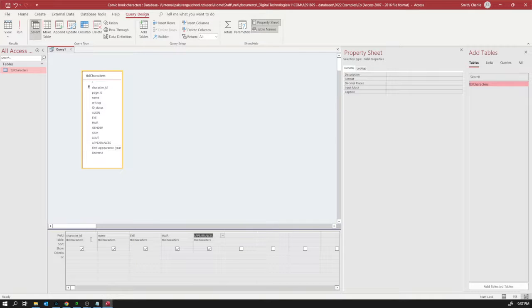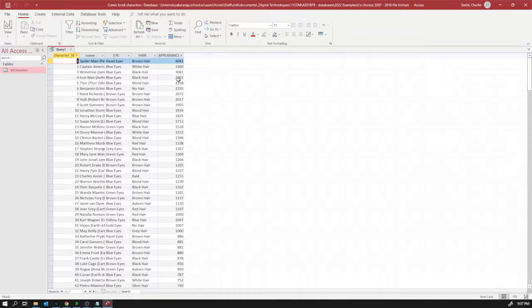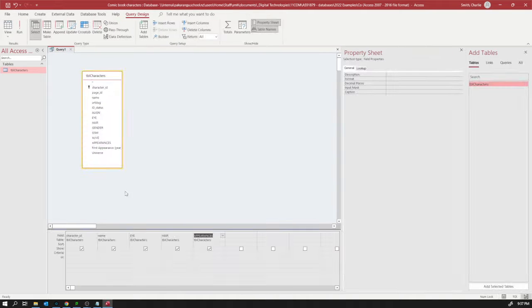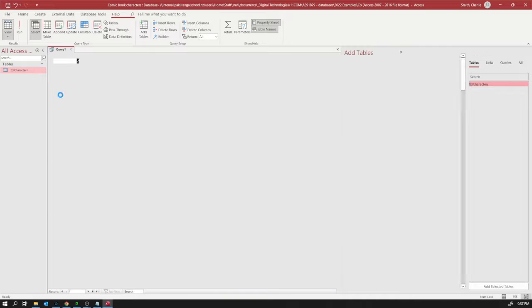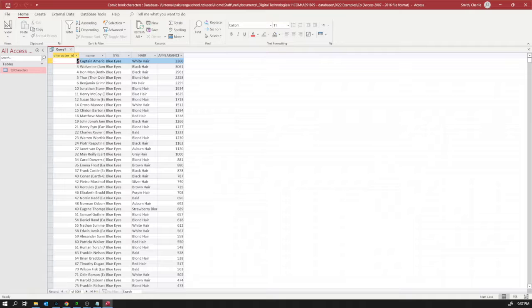So what have I selected? 1, 2, 3, 4, 5 fields, and there's those 5 fields, still all 23,000 of them. So we're going to filter them out a little bit. So I'm going to filter out everyone with blue eyes. So exactly typing in what's there, you can see it's put it in speech marks, it's text. So I have only people with blue eyes, 3,064 of them.